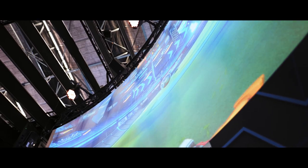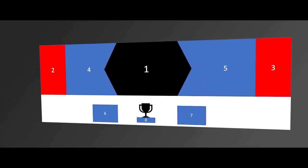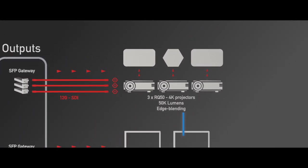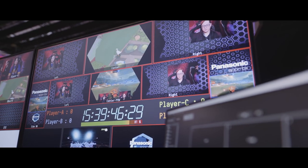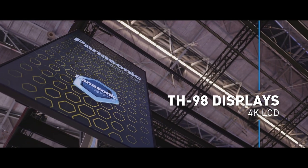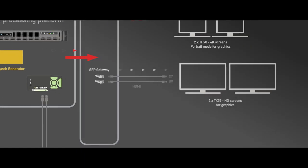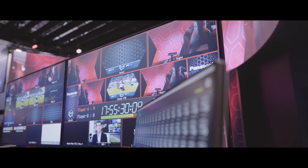A program video was created from all of these various sources. On the display side, Kairos was used to create and feed various signals and resolutions to the displays. The show projection was managed by three Panasonic RQ50s, which are 4K, 50,000 lumens, 3DLP projectors. The edge blending was directly done by Kairos, along with the other video processing and scaling tasks. Two TH98 4K screens were used to display the main graphics, and two additional TX55 screens in Full HD were placed near the players to display animations fed from the Kairos internal media players.